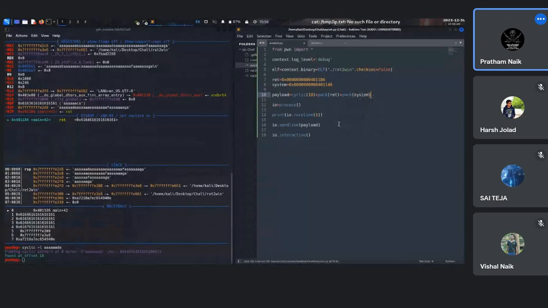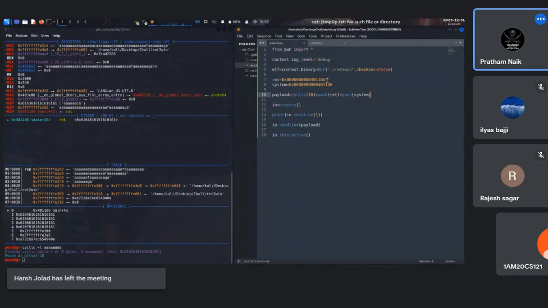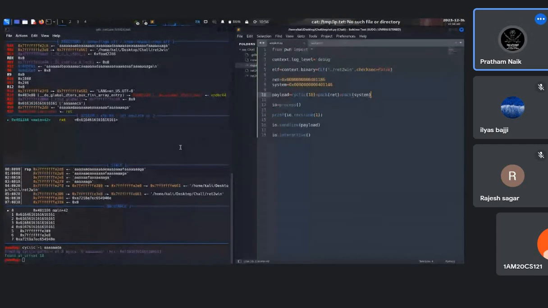Okay, so over here we can see that I've made a few changes. So now what are these addresses, right? These addresses are from the particular binary file only. So now what is the ret instruction? ret is the return instruction. This instruction is used when we are trying to jump from the cyclic pattern, or we can say when we want to jump to a certain part of the stack addresses.